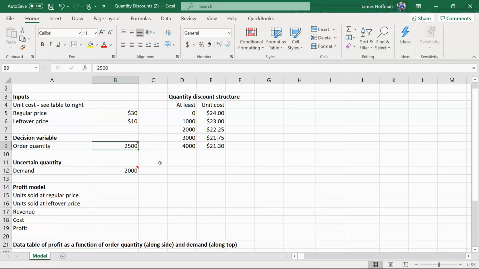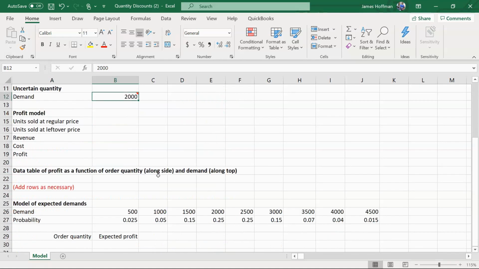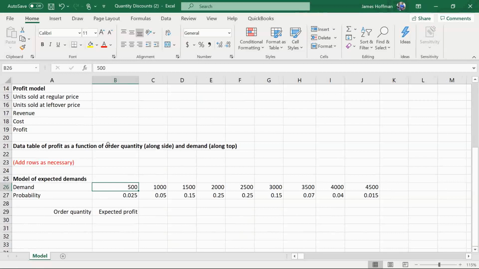We're trying to decide how many books to order under the order quantity. This is the uncertain demand that we'll model based on the probabilities of demand, which are down here. There are probabilities based on what we think demand is going to be, so we'll use that to estimate our model based on probabilistic demand.